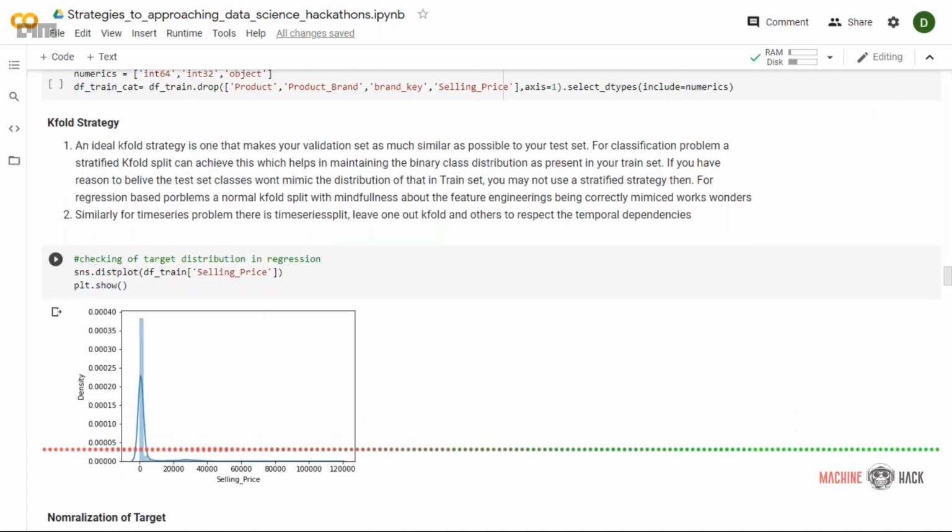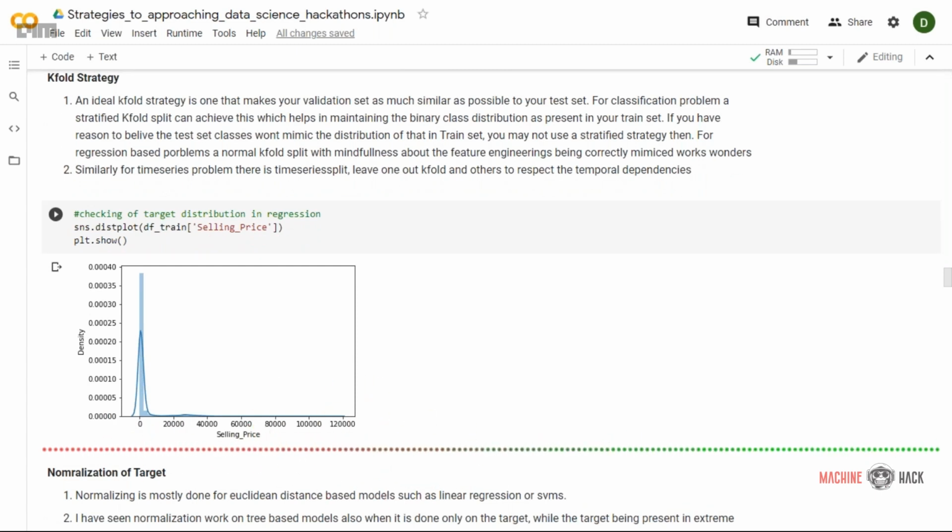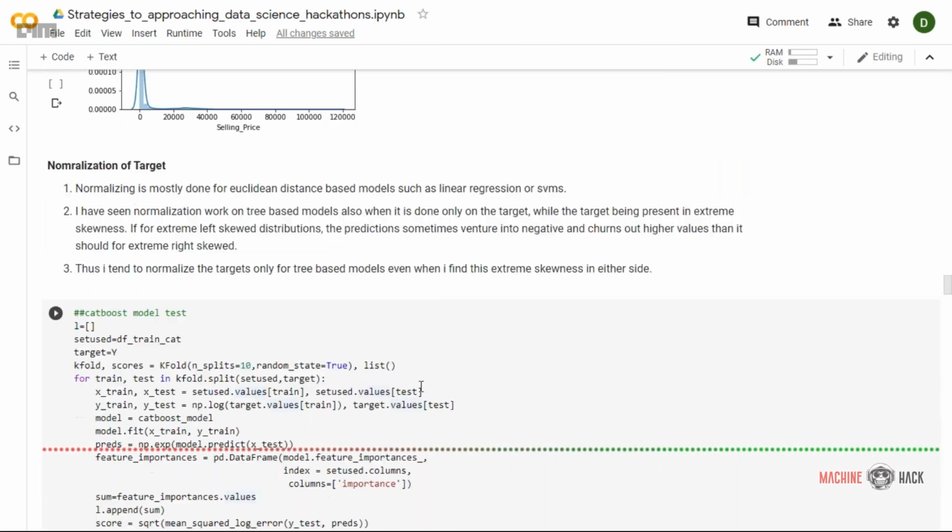Now, this is where I'm plotting the distribution of the target price. As you can see, this is a highly right-skewed target. It's said that whenever you use tree-based models, you don't have to scale features, and it's true. But I've also seen that if extreme skewness is present in the target itself, tree-based models sometimes tend to predict in a biased manner. Say, for example, the target extends to 12 lakh. If the data in the test set doesn't extend to that range, all my predictions in the test set will have a bias towards the higher side.